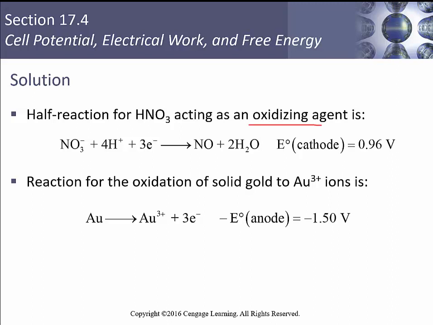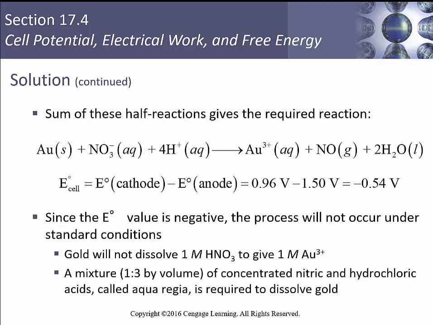So a reaction oxidation for gold solid to gold ions, right? This is writing it out as the oxidation. It's because that's the way the problem is set up. This one is our reduction, right? Since these half reactions are going to give us the overall reaction, we're going to do the version where you're subtracting the 2 table values, E red of the anode minus E red of the cathode, and we're going to get minus 0.54 volts. Since it's a negative, the process will not occur under standard conditions.